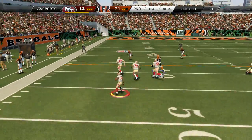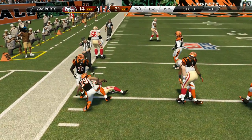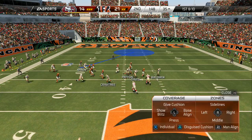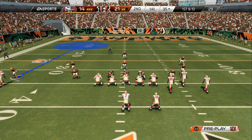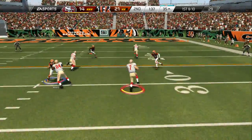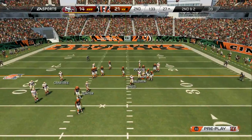This is a screen play all the way. Stutter step move. You talk about controlling the flow of the game. Another first down, and the drive keeps on going. Yeah, why not? The defense, they're just sitting over there. They're taking the hits and not even fighting back. It's a terrible job by the defense. Now makes the move to the right. That tackle was made at the 27-yard line.